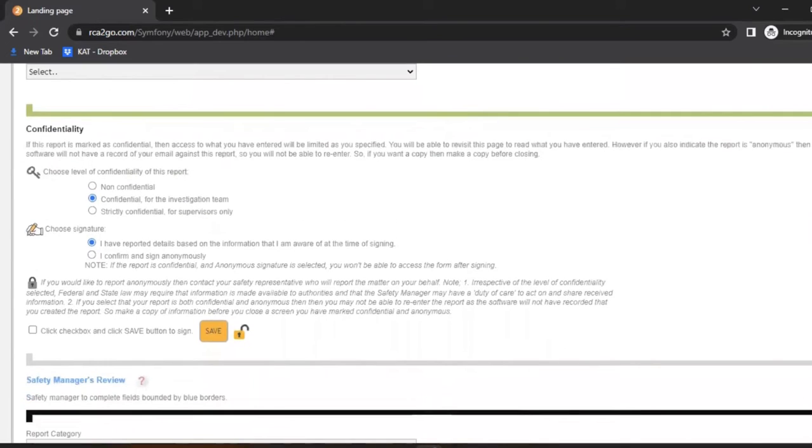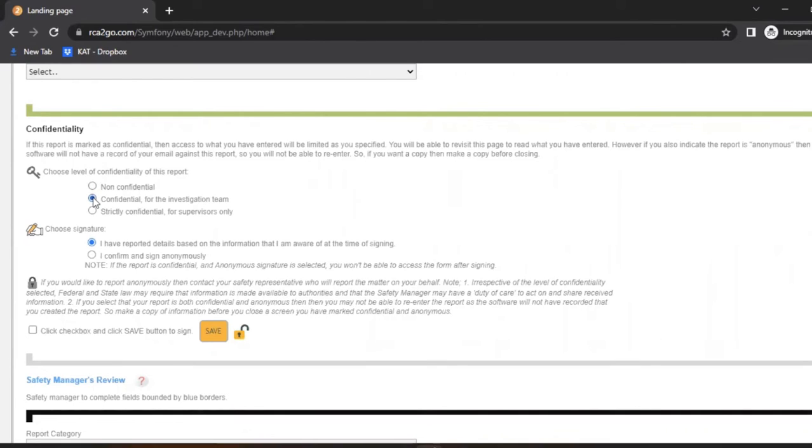Now, as we get to the bottom of the reporting section, we're presented with a confidentiality field. In this field, we have to do three things. First, select the confidentiality of the report. It is worth noting that there are 3 levels of confidentiality within the software. A single user can be allocated under level 0, level 1, or level 2 confidentiality, with 2 being the highest level. If we choose this report to be non-confidential, it means that this report will be allocated as a level 0 report, which means that anyone in the database can see it.